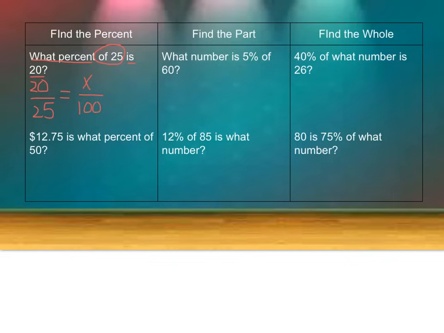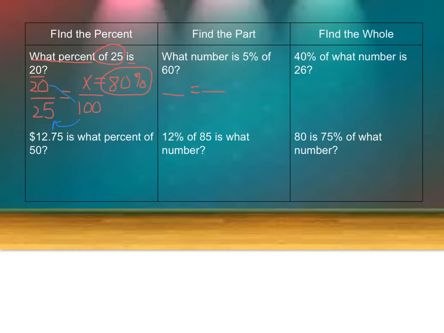So you are going to pick up your calculator. You're going to take 20 times 100, multiply here, and then you're going to divide by the number that's left over, divided by 25, and you will find out that your answer is 80. But it asked what percent, so I have to make sure I put my percent sign. Okay, good job. Let's try the next one. We're going to have our template set up, a ratio equals another ratio.